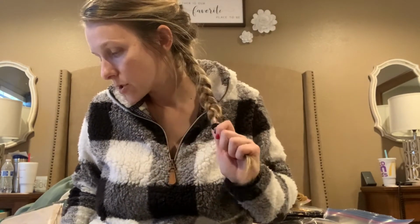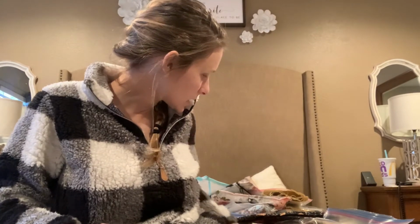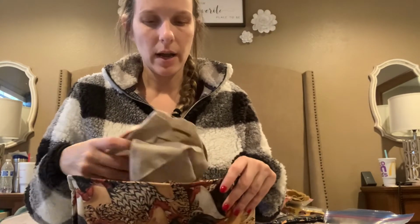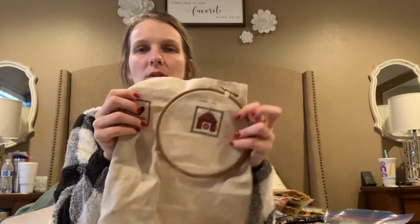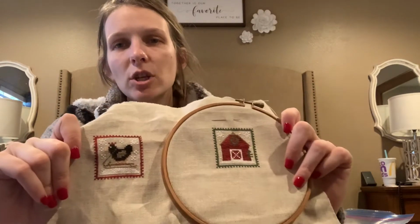So there's that. Next is my Farmhouse Ornament freebies by Pinker and Pumpkin. You guys have seen these recently. These are in a me-made chicken bag. I have stitched one and finished it. I've stitched one and FFO'd it. I've stitched two more. I just finished this one last night. That was my last finish of the year. And then I finished my little chicken on a sled.